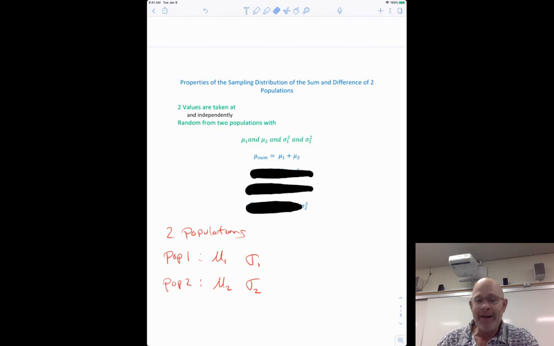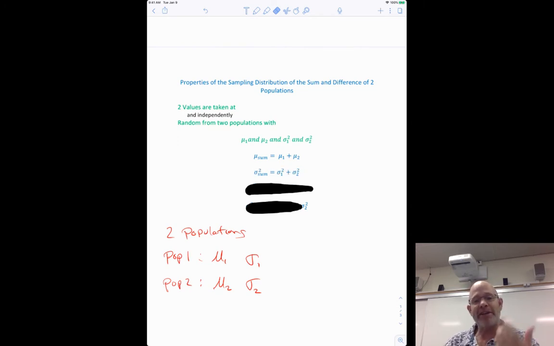Pretty straightforward. If I get a new distribution where I'm adding them together, what we would expect that average to be is the sum of the two averages. So if I just did this over and over and over, like if we each did it 40 times, remember the average of one die is 3.5: 1, 2, 3, 4, 5, 6, add them together, divided by 6, 3.5 for each one. We also know that the average of the two rolls would be 7. We wouldn't get 7 all the time. We'd get 2s and 12s and 6s and 5s and 9s, but the average would be 7 if we were adding them.